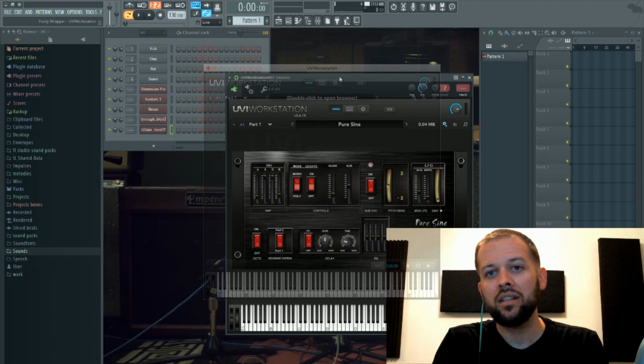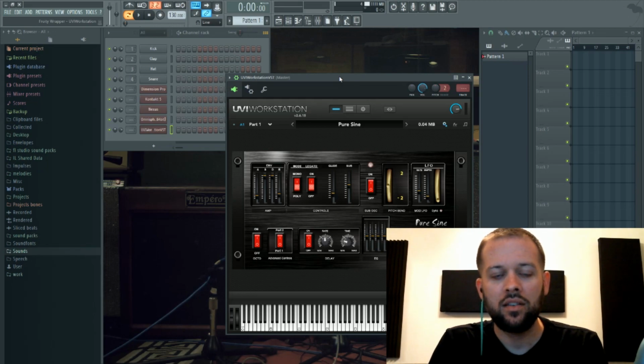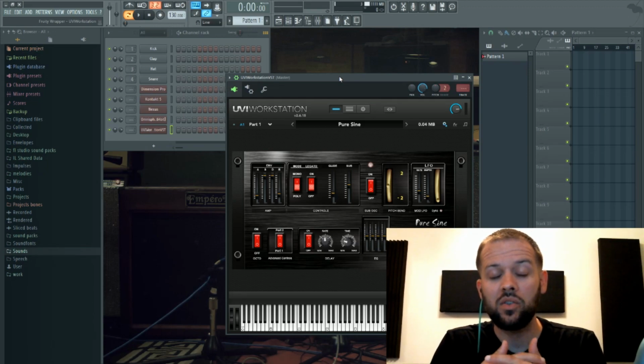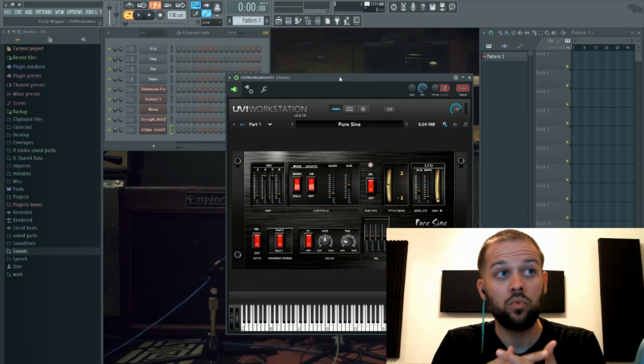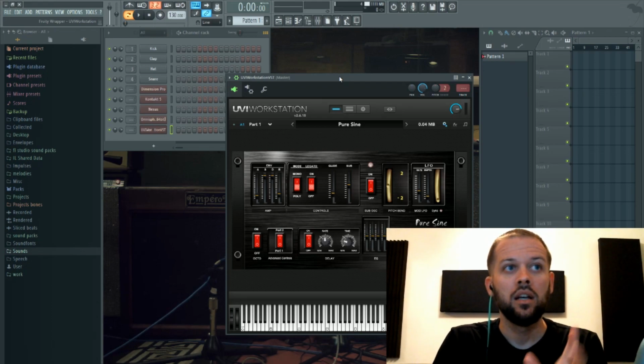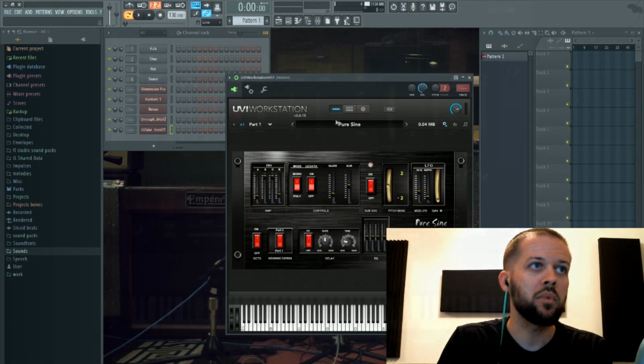Now, the UVI Workstation, there's different patches you can get for it. For example, one by gospel musicians, which this guy just made really good soulful sounds for what I'm trying to do. And there's one sound in it that I got this whole thing for. Only one sound, all right? And it's a sound that is really hard to replicate and it's hard to do with other VSTs, but it's possible. But I got it just because of one sound, okay? And I'm gonna show you this one sound.